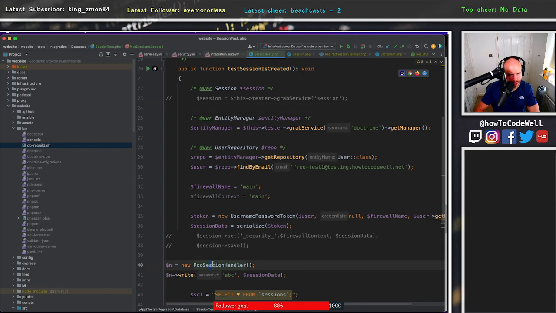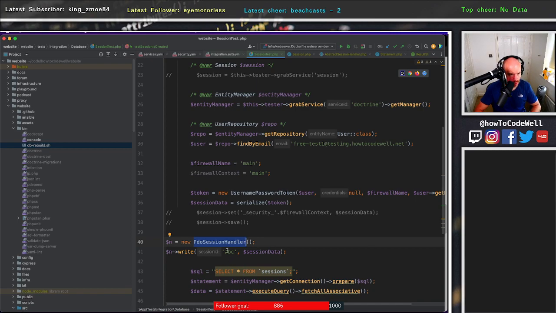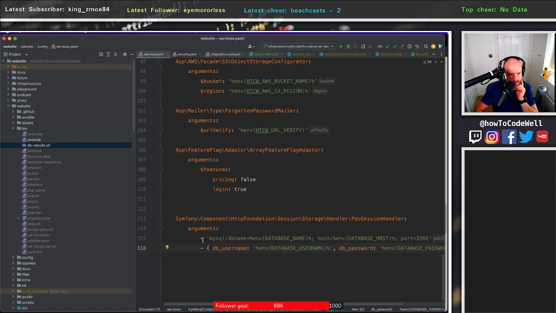Then what we do is we instantiate a new PDO session handler. We've got to pass in the creds and stuff, sure. So that would be the PDO or DSN and then the array of things. So that would be the same setup as what we have in our, this stuff.